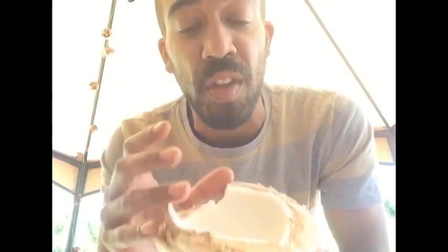Now the cool thing is, the younger the coconut, and I've said this many times before, the more water it has in it. You guys saw me just take many gulps of that. If I was to get this coconut when it was green, then I could open that, and the flesh, the meat of the coconut, would be like a jelly, kind of like a hair gel. Okay, and then you could scoop that out and slurp that up.